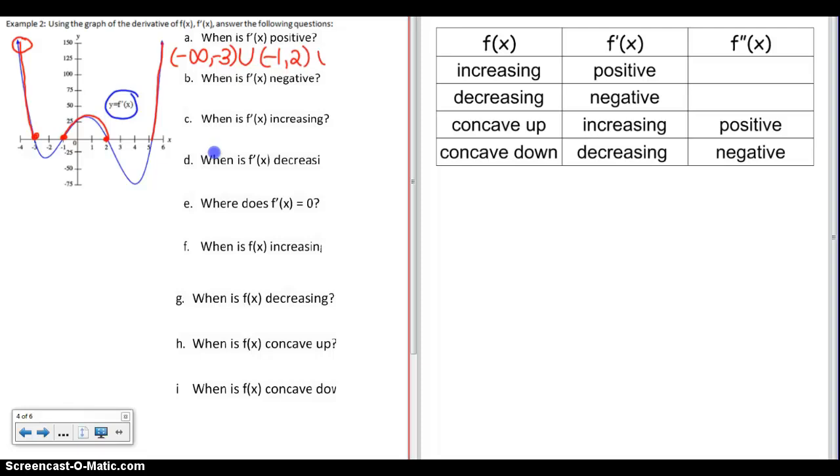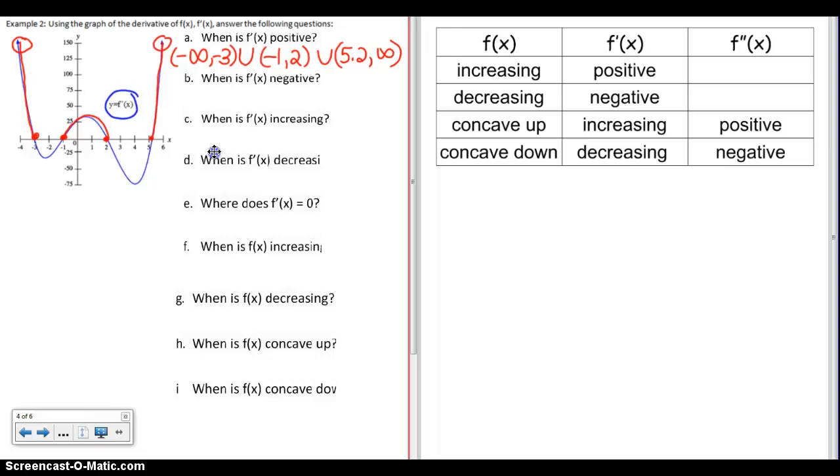And then there's one more interval, so I put another U. And that interval is slightly past 5, maybe 5.2. You can just approximate. And because there's another arrow on the end, we're going to put an infinity symbol here on the end. And honestly, infinities should always be open parentheses. But for the other points, we're not too picky if you use a bracket or a parentheses. I mean, technically, you can't be positive at the zeros, so you should use a parentheses. But if you use a bracket, we won't hold it against you.